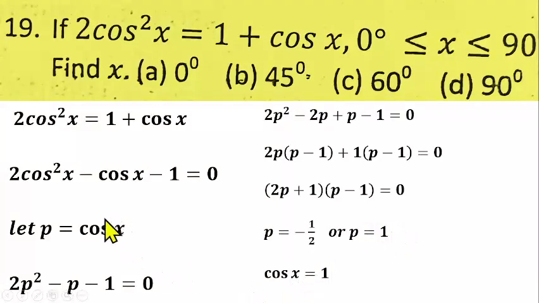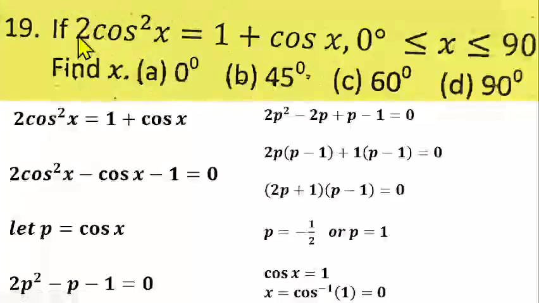So you have cos s equals 1. Then if you find the cos inverse of 1, that will give us 0. So 0 degrees is the correct answer for question number 19. And you can also confirm that if I put 0 degrees here, I have cos 0 is 1, then 1 squared is 1, 1 times 2 gives us 2 at the left hand side. Then here you have cos s, so put your 0 here, you have cos s to be 1, 1 plus 1 gives us 2. So we can see that the two sides are equal.